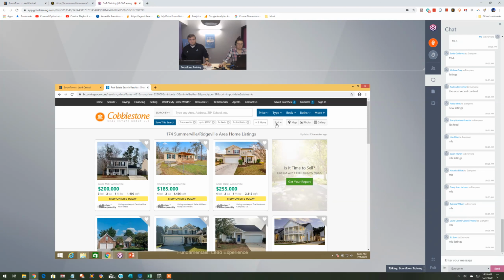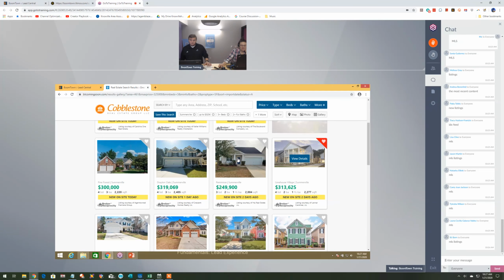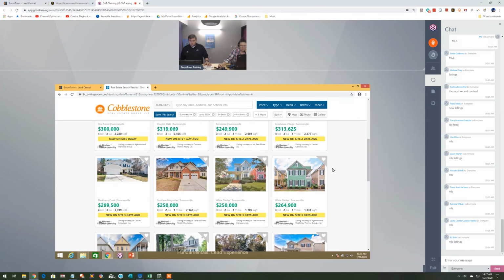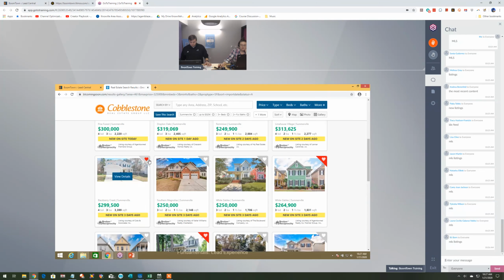And now as the lead, probably what I'm going to do is just online shopping. You can favorite things that you like so you can come back, right? It's like storing the things even though you're not ready to go into detail yet, you just want to remember it for later. So I'm going to just go down and kind of look at curb appeal. That one's really pretty. I'm going to click on that heart and favorite it so I can come back to it. Right, this green one's cute. And now I'm just kind of favoriting homes that I want to come back to.